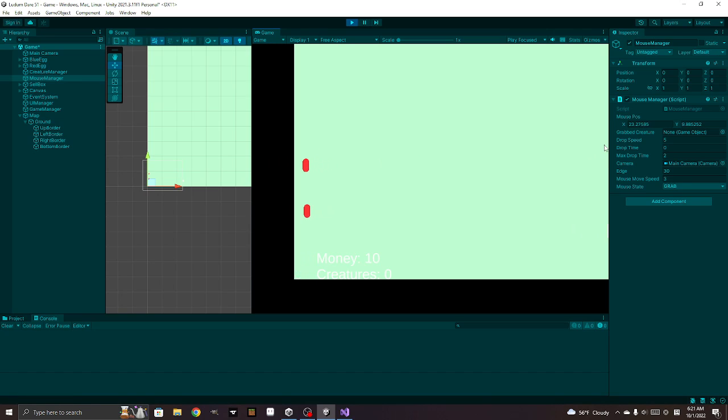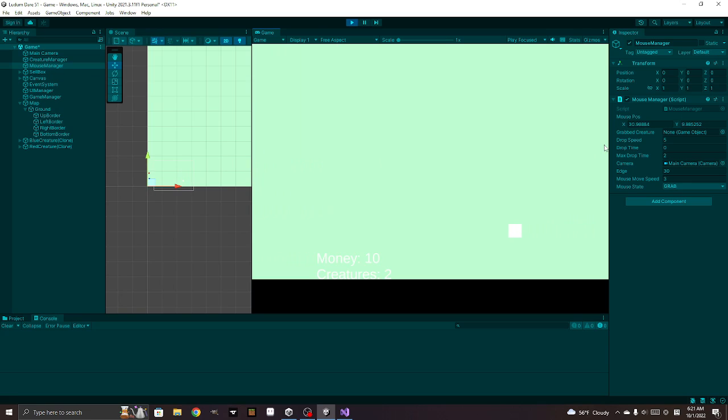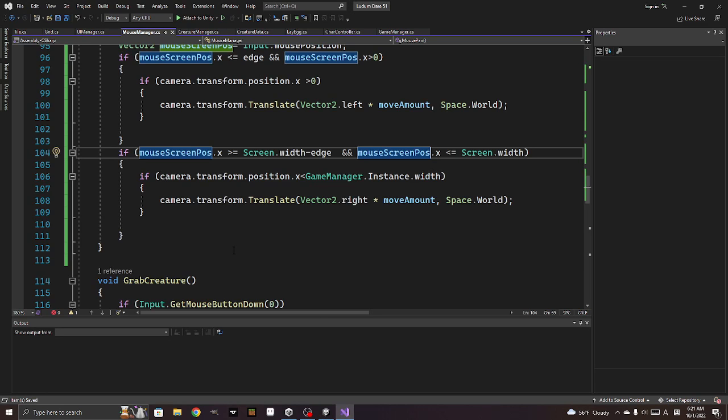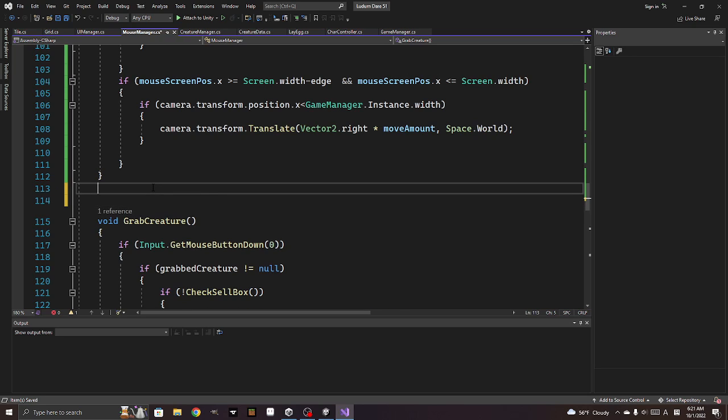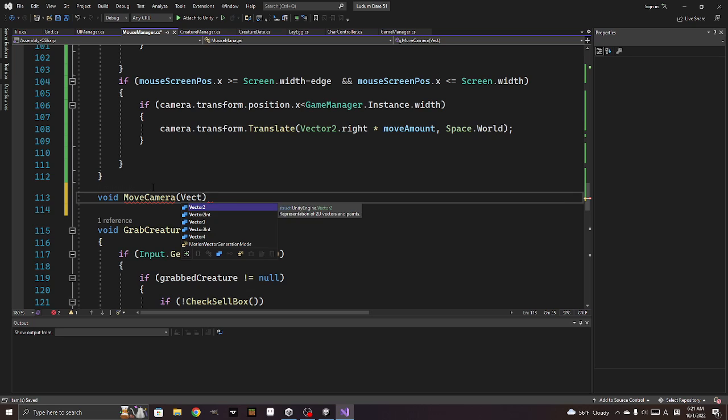Okay. All right. I definitely feel like this is a little bit too big, but let's actually do this. We're going to say void MoveCamera, and we're going to send a Vector2 direction, I guess.